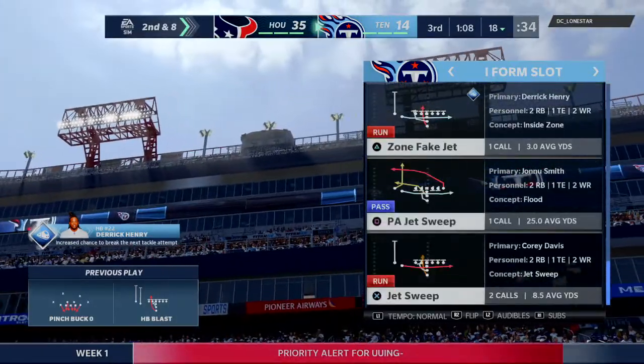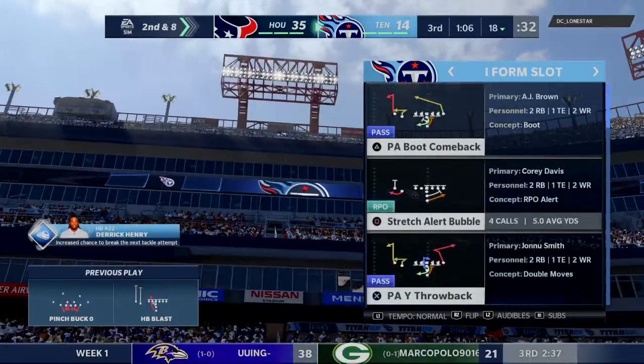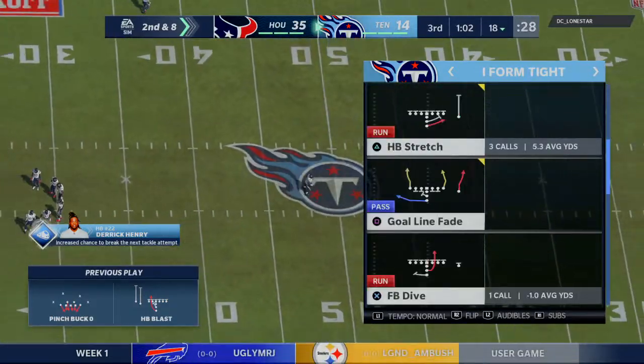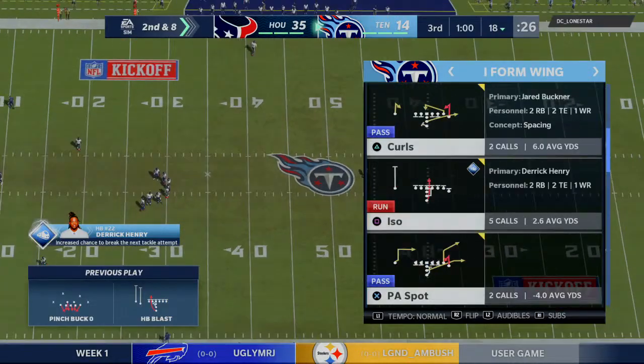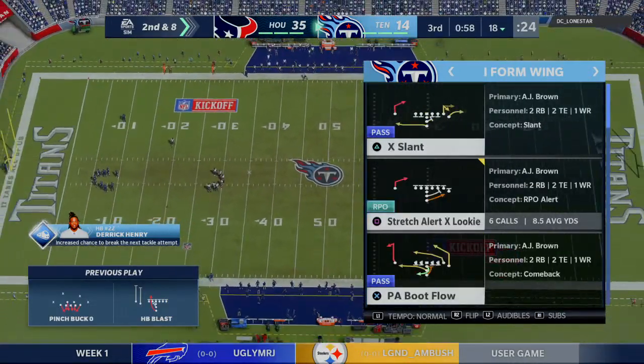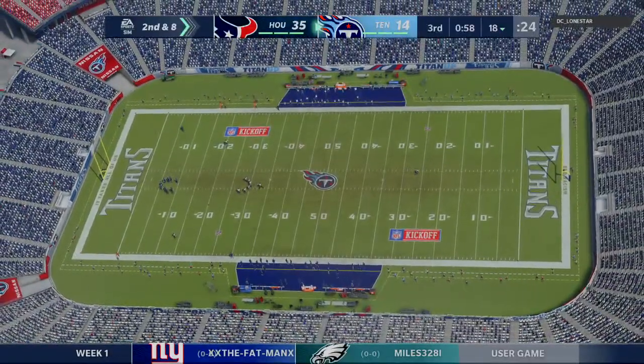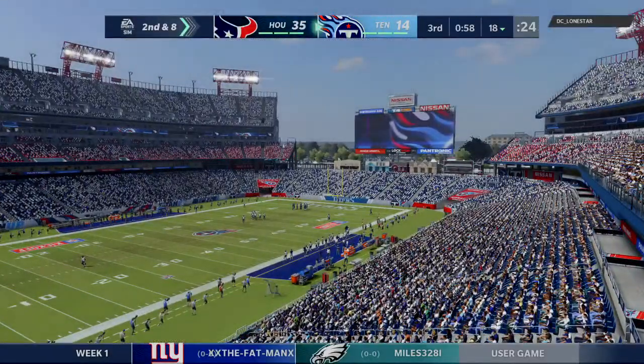2nd and 8. Oh, that's a real nice job there by the defensive front. They just engaged and held their ground. But how about the guy who made the play? We often talk about whether they take a good first step or not. Many times you just don't take any step. Just get your feet moving, get your body going, and then once he made the read, he was able to make the play.